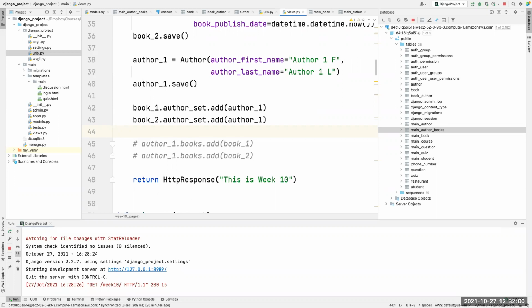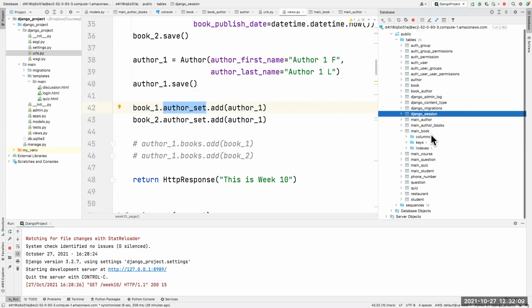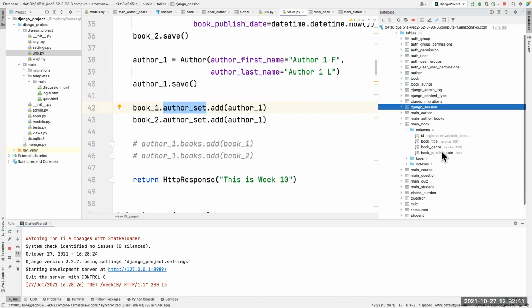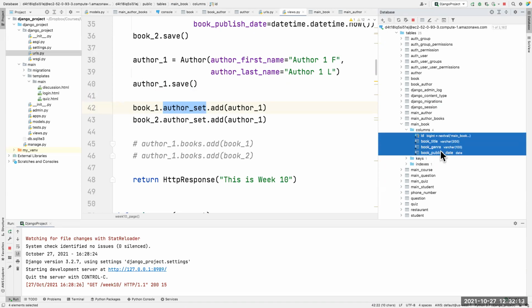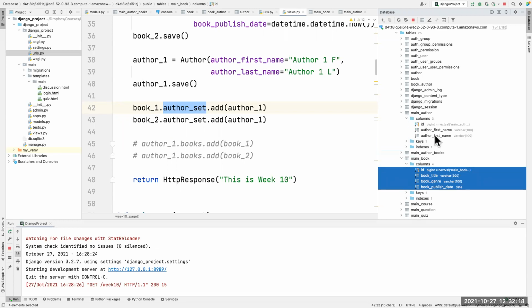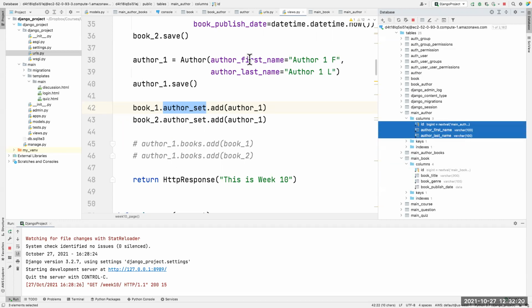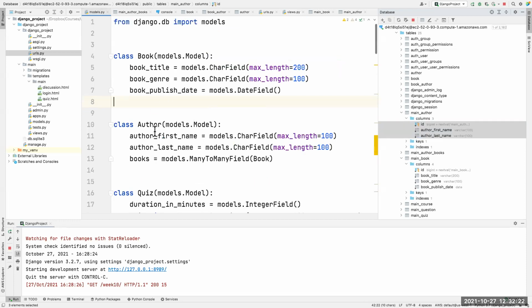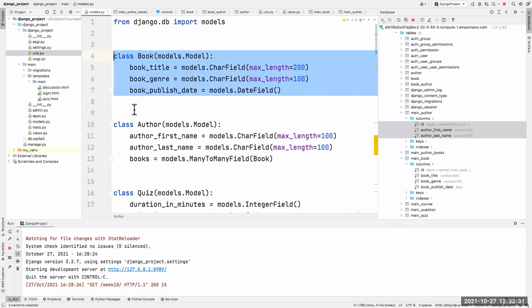Where can we see that attribute? You don't see it. It's actually an attribute that is not a column. So if you open book, for example, you don't see author_id. And even in author, you don't see books. Notice here that in author, you don't see books. So this attribute that I've defined is not actually a column. This is just my way of telling Django to create a third table that connects these two together.